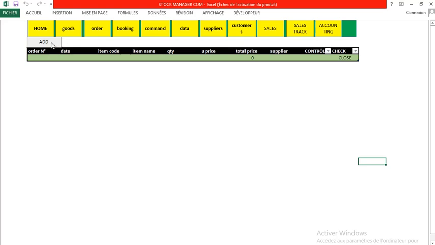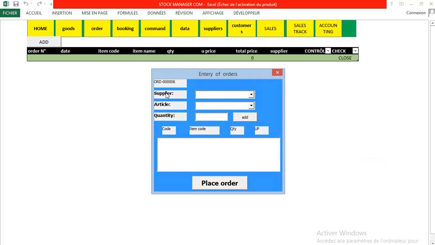So to place an order, we come on add, and when we press that button, you see another dialog box will appear and we identify the supplier, and we identify the article. You see all the articles which we created in our goods will appear here, and we can now choose the articles we want to order.